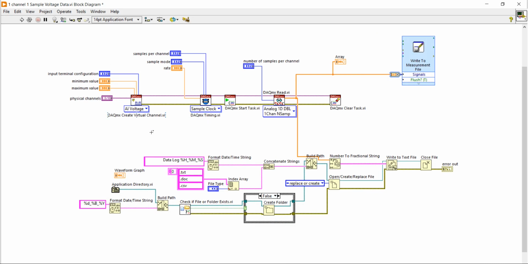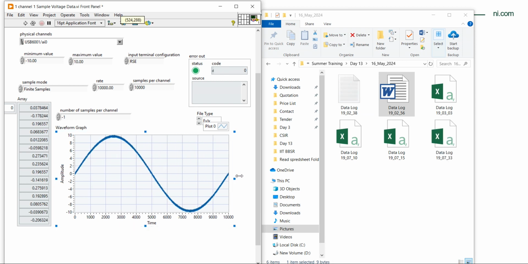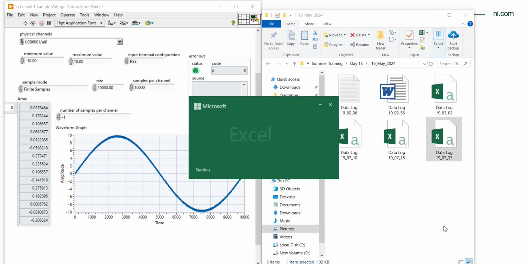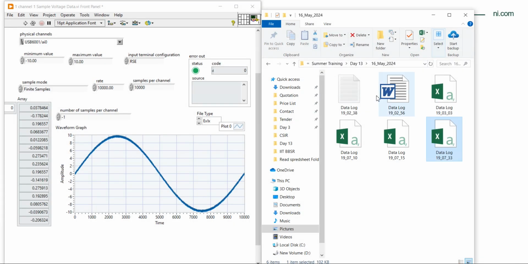Here in my program we didn't connect that particular waveform with the signal. That's why we didn't get the particular signal here. Let's make a connection. Run the program. You will find that 10,000 samples are present in this particular signal, and the data log is here. In this you will get 10,000 data. Now you can see how easily we are able to acquire the data.